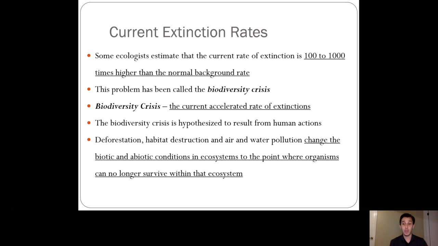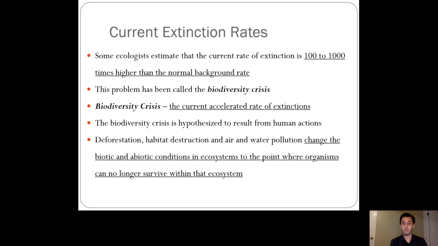So extinction is natural. If we look at the fossil record, what we find is over millions and millions of years, many species have gone extinct, while other species have adapted and evolved. And it's neither good nor bad. Species go extinct or they evolve, but biodiversity generally is maintained in a pretty clear balance.